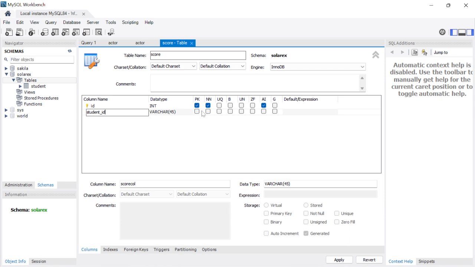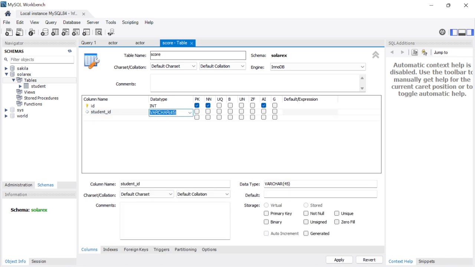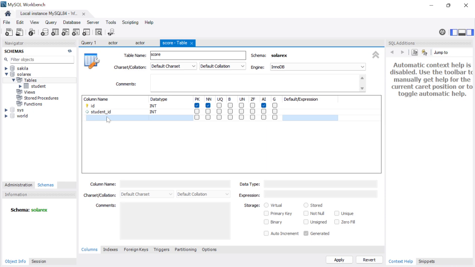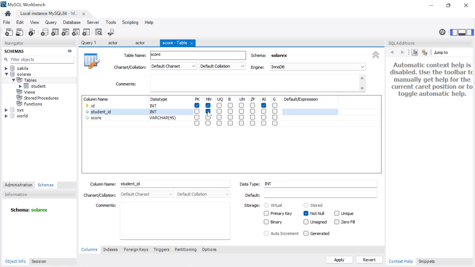So that's the reason why this one must also be what? It must also be integer. So I'll come here and convert this to what? Integer. Are you following? Am I making any sense? Then the last column is what? It's score. Please, this is very, very important. So it can't be empty. It must be filled in with something.